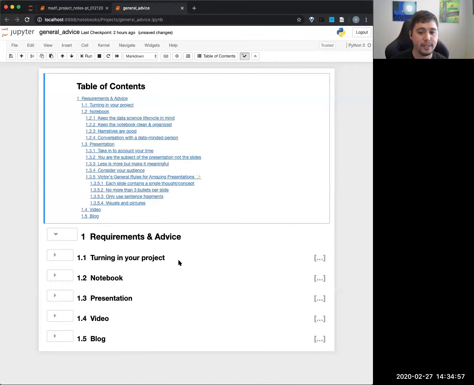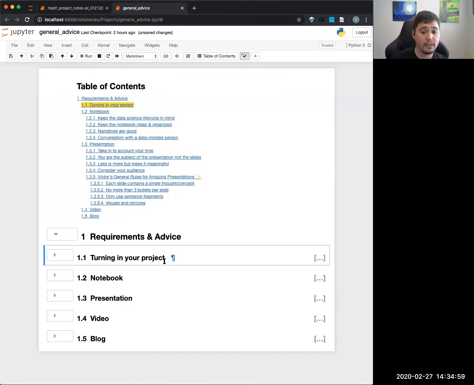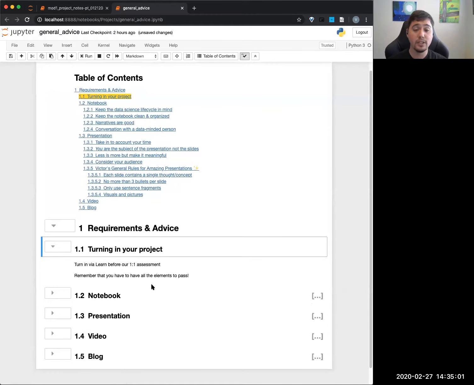Okay. So one quick thing, turning in your notebook. You will need to turn it in via Learn, learn.co, and I can help you guys out with this. You find it on the final project, and on the side, where you usually click done, you'll see on the project there are parts you can turn in. I can't remember the exact things, like your GitHub repo, your blog post, and I think the video recording or something along those lines. But those 3 parts, you need to turn in before our one-on-one assessment.